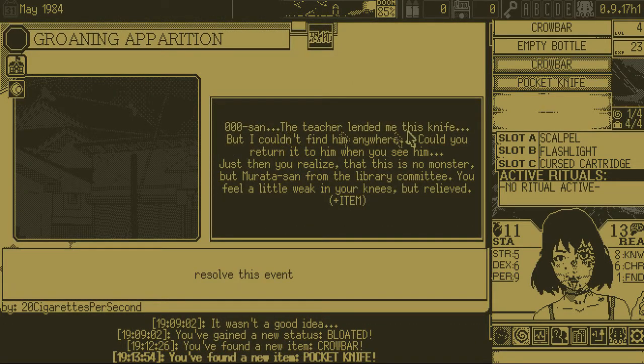"Osan. The teacher lent me this knife, but I couldn't find him anywhere. Could you return it to him when you see him?" Just then you realize that this is no monster, but Murata-san from the library committee. You feel a little weak in your knees, but relieved. And we have a pocket knife.